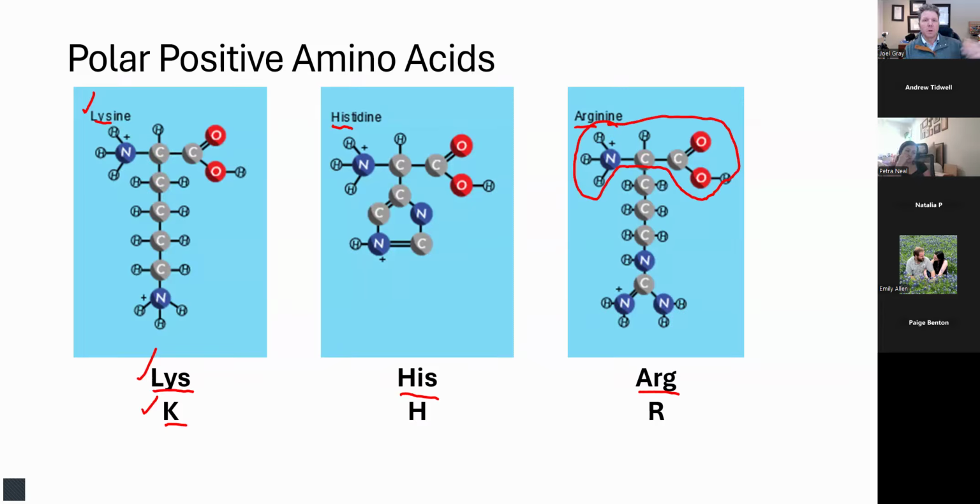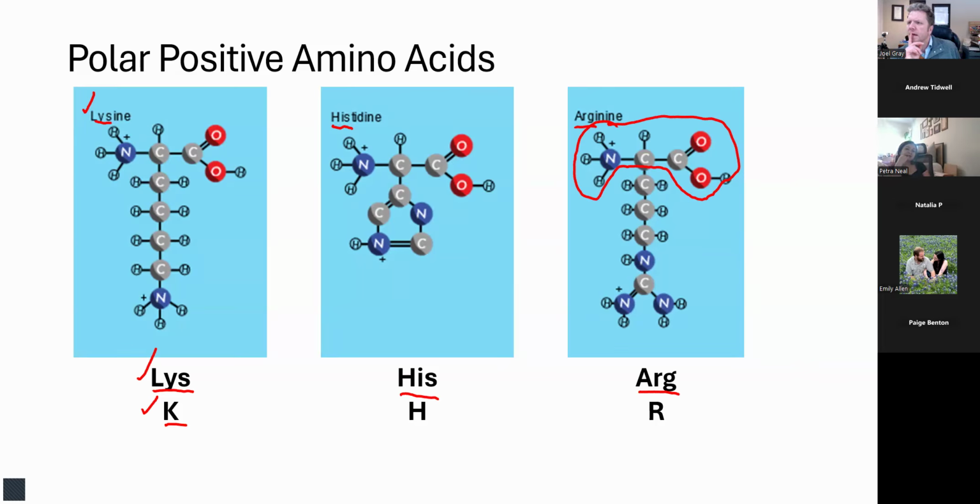Just to give you an idea of where I think it's a good place to be, I think it would be worthwhile to be able to just kind of come up with the backbone off the cuff right now. If you're not there yet, just keep that in mind. The backbones are all the same, so I need to be able to do that.